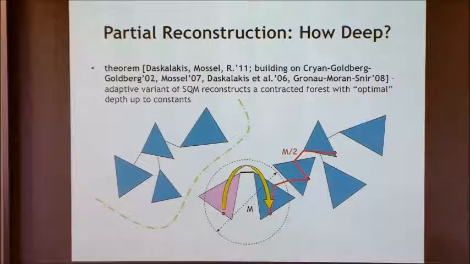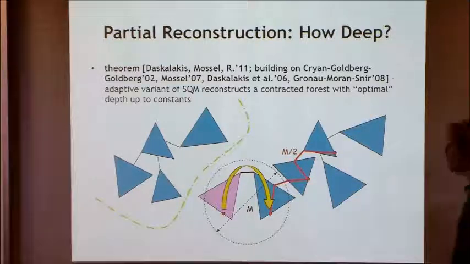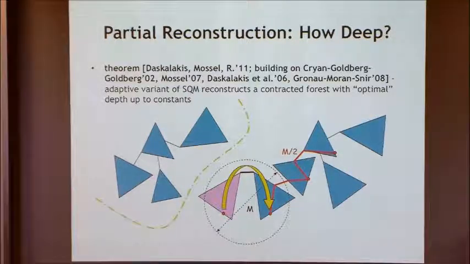You can push this further by saying, one thing that might be a little unsatisfactory with my sample complexity definition is that I'm requiring that I get the correct tree, a perfect reconstruction, with probability one minus delta. In general, if I don't have enough data, it might not be possible to actually get the correct tree. And so now you might wonder, how far am I going to be from the true tree if I run an algorithm?